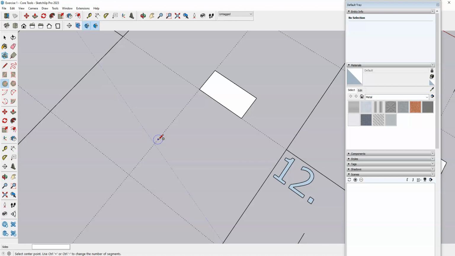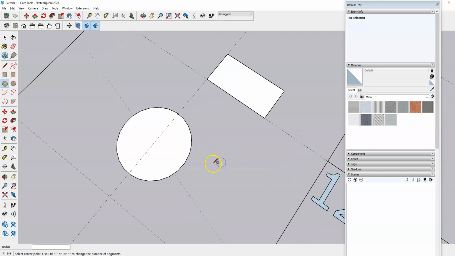Radius is just half of the diameter, so I'm going to want to specify a 3-inch radius. So I choose my starting point, just click to start, and then we can just type in 3 and enter, and that should give me a circle that is a 3-inch radius.